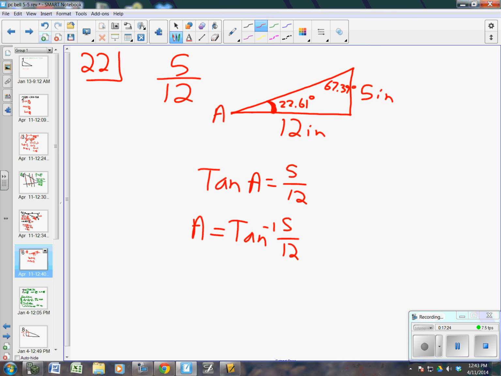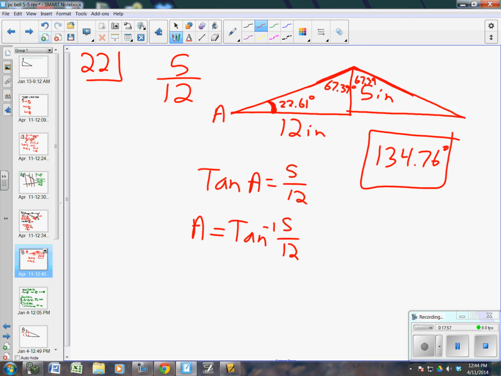Well, if you got 0.61, it's 3.839. Okay. So, what number was this again? 22. Okay, so that angle at the top is 67. Now, if I put the roof down the other way like this, that's another 67.39 degrees or 3.8 or whatever you guys said, right? So what's the whole angle created? 134.76. That's what it's asking you to do.